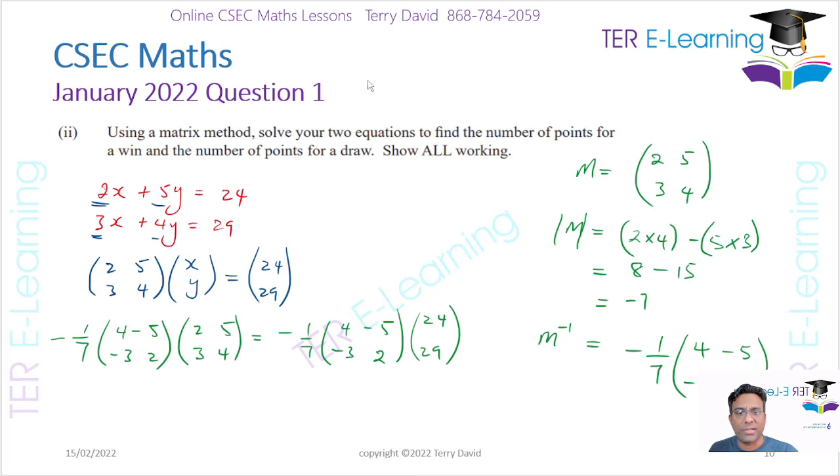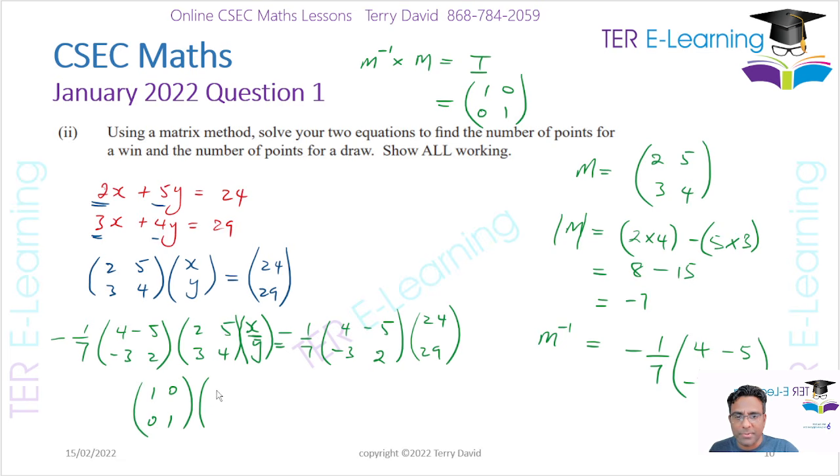Now the thing is, when you multiply an inverse by a matrix, you're going to get what we call my identity matrix, which is given by 1, 0, 0, 1. So therefore, on the left-hand side of the equation here, what I'm really ending up with, oh wait, I just realized I forgot the xy here. Sorry. So on the left side, I'm going to get 1, 0, 0, 1 multiplied by xy. And what I need to do is multiply out that right-hand side here. So don't do anything with the 1 over 7. Leave that as is. And I should get a 2 by 1 matrix.